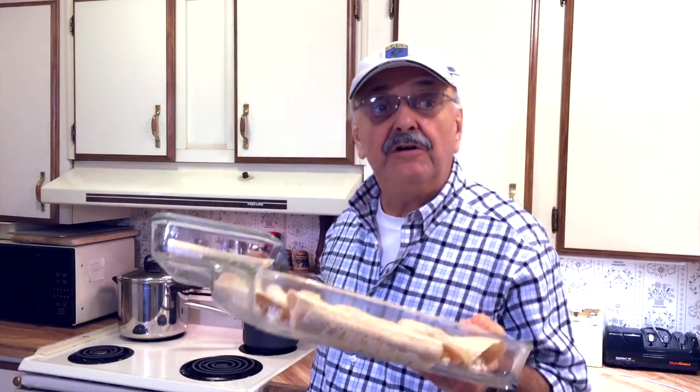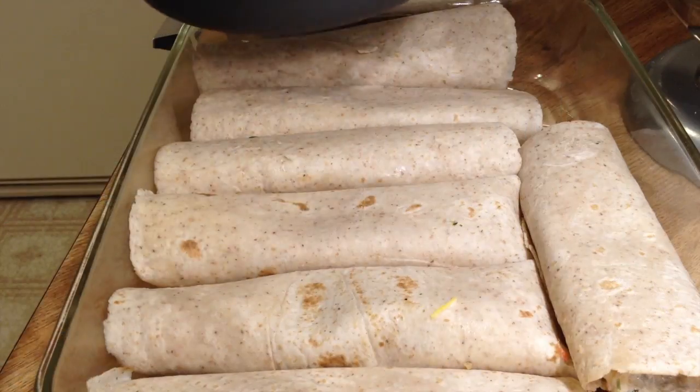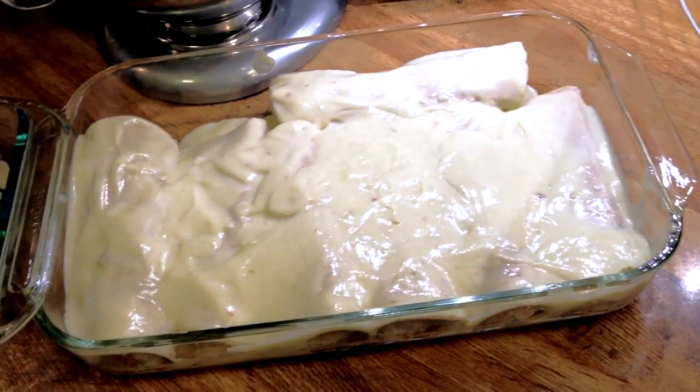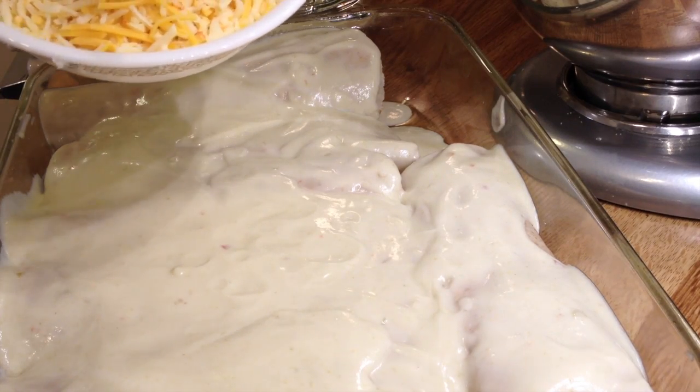I've got 10 overstuffed enchiladas here. Time to put the sauce on them. I've got here 10 total overstuffed enchiladas. Let's top this with more cheese.